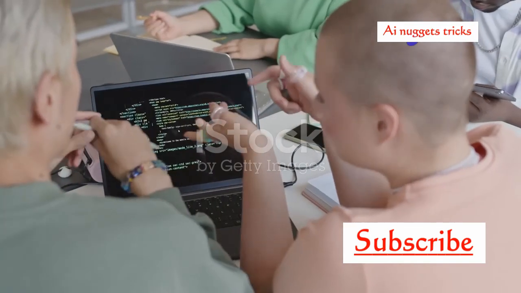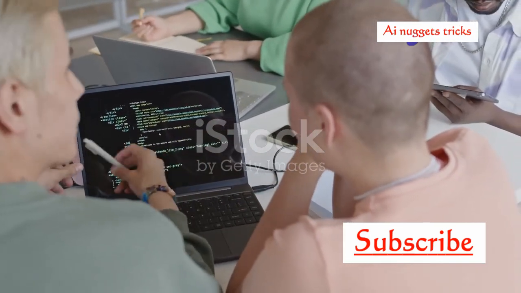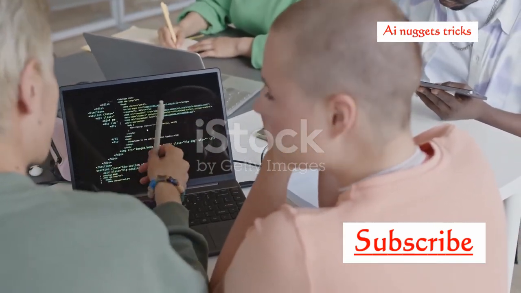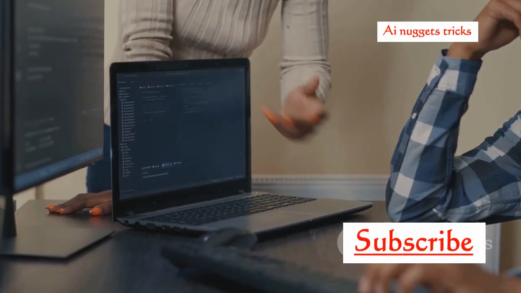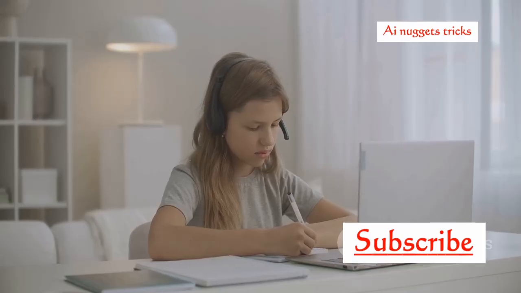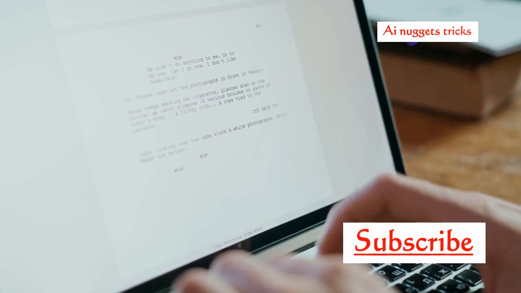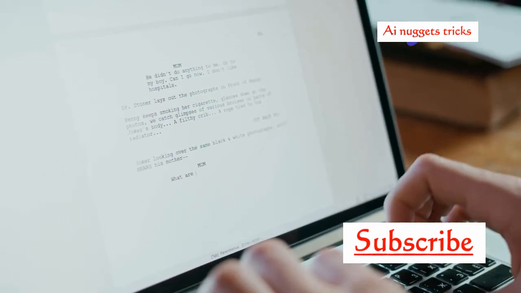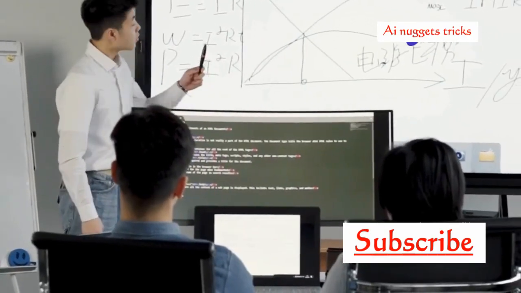Here are a few smart ways to use ChatGPT. Summarize long articles. Generate blog post ideas. Write code or fix errors. Learn new topics step by step. You can also ask ChatGPT to rewrite text, give feedback, or explain complex ideas in simple terms.